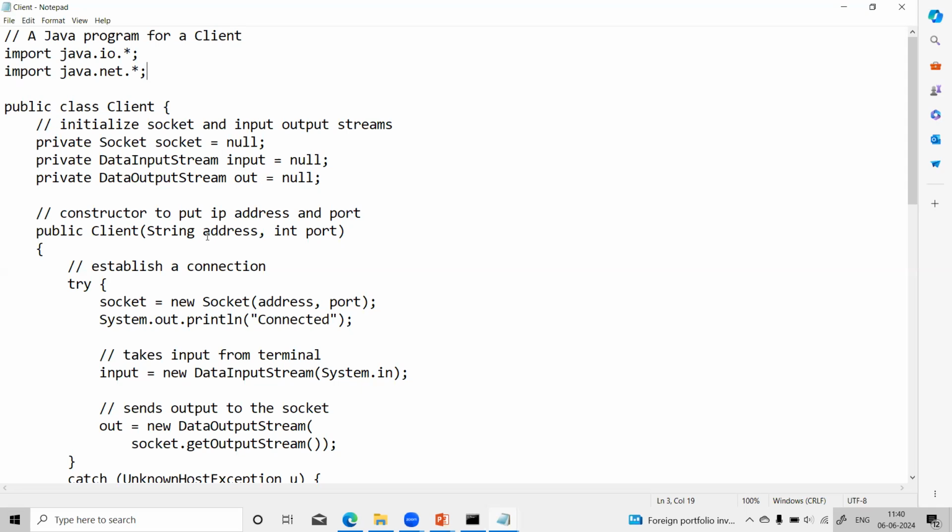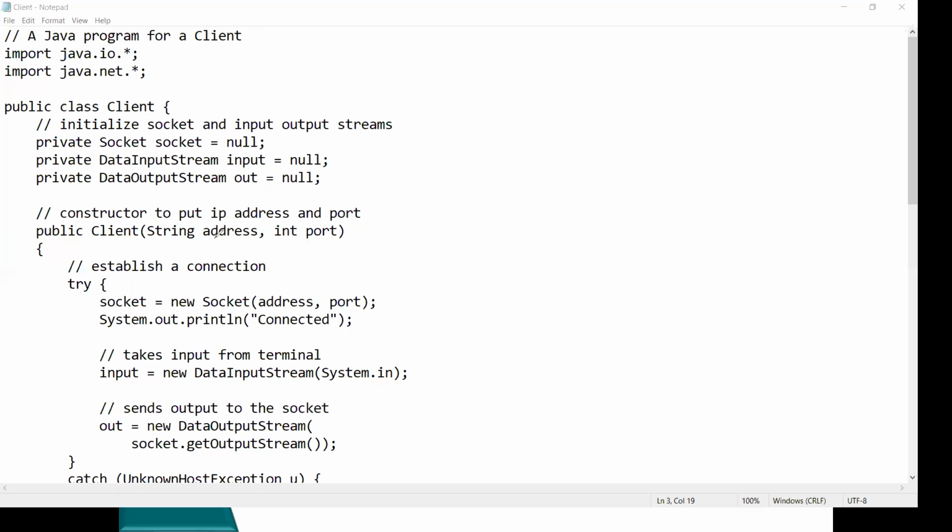And the client is going to connect with the address. Here we have to give the proper address as well as the port number. Next, we have created one socket with a socket address and port number.